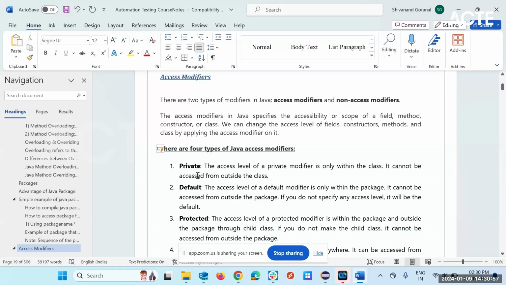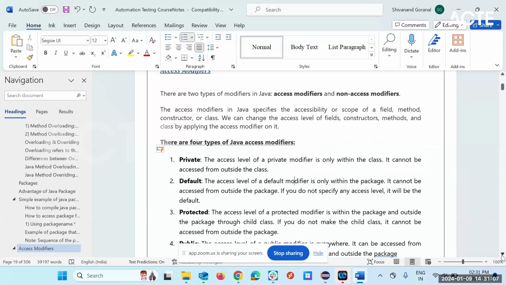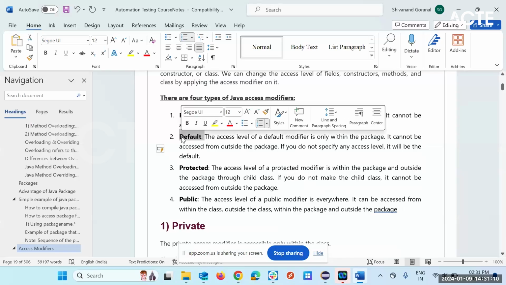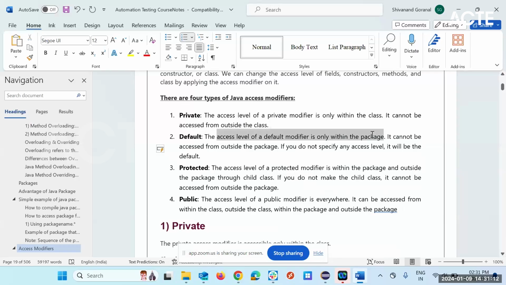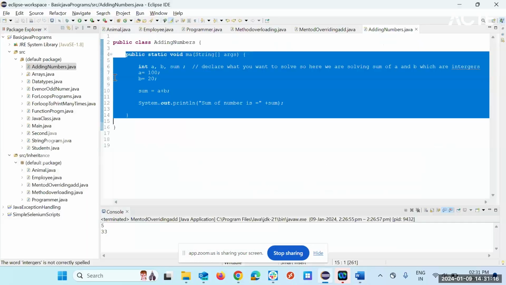If you mark it private, then only the owner can access it. So it is a kind of security. And if you use default, it is accessible only within the package; it cannot be accessed outside the package.